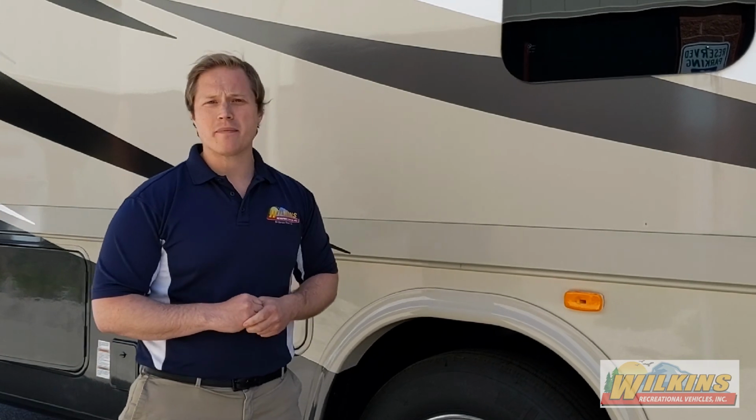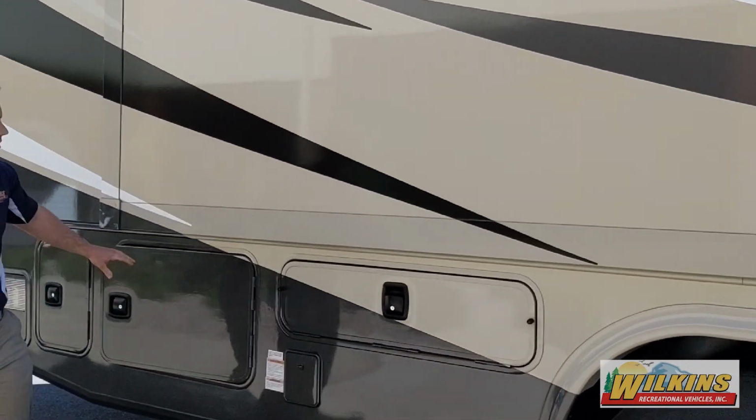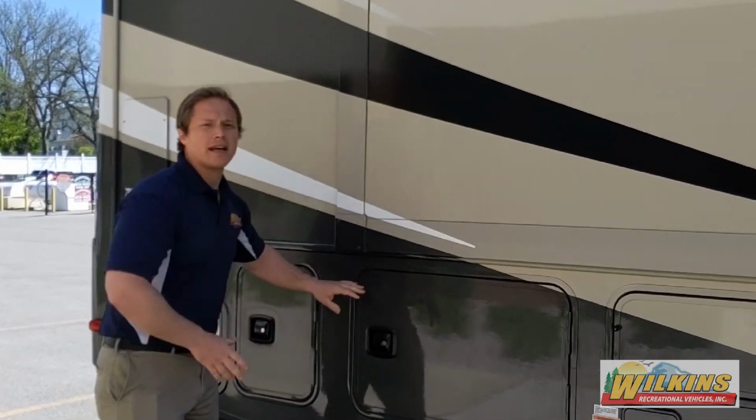The other thing that you always want to make sure you do before you take off is make sure your jacks are up, your slides are closed, and your awning is secured to the side of your camper. In addition, you want to make sure that all of your baggage doors are secure in place.